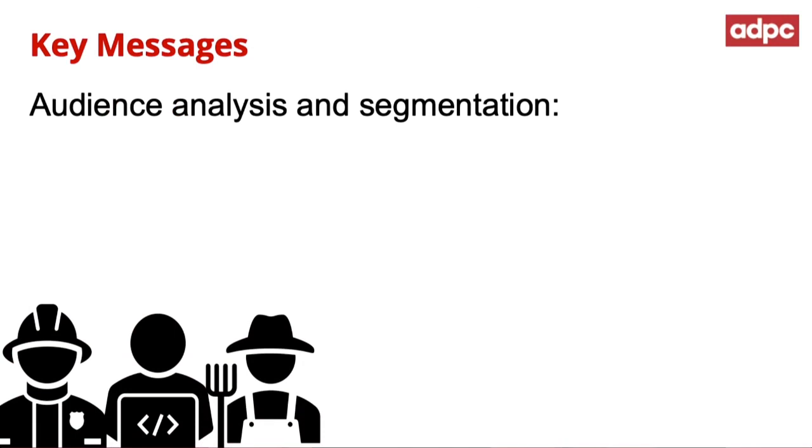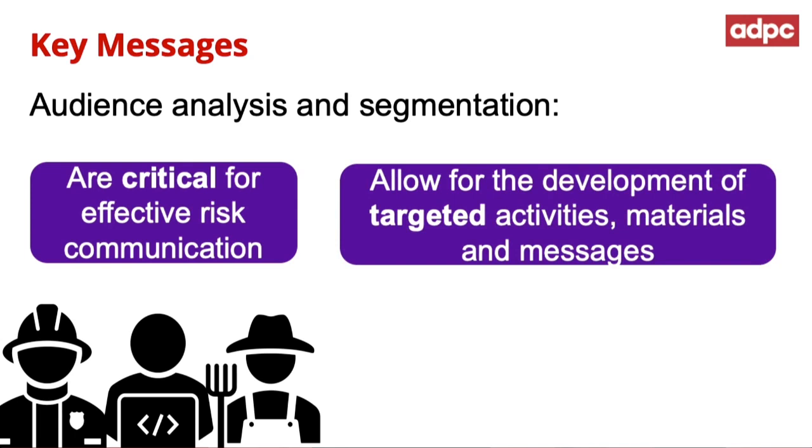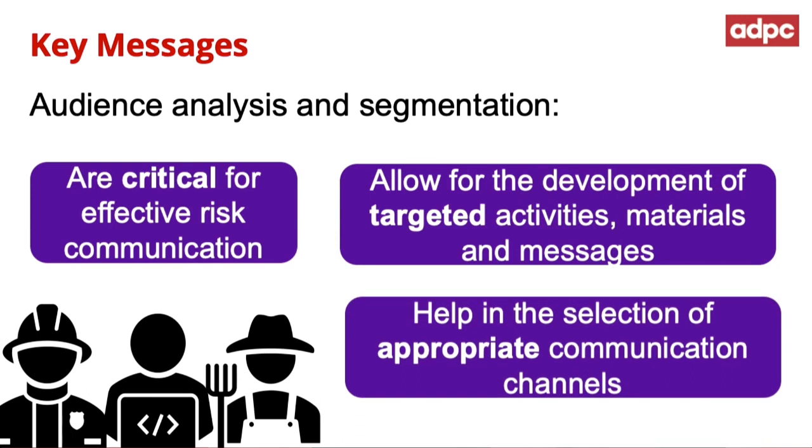Before we look into the definitions of audience analysis and segmentation, I would like to share some of the key messages of this lesson with you that you should remember. First, audience analysis and segmentation are critical for effective risk communication. This is because they allow you to develop targeted activities, materials, and messages, and select the most appropriate communication channels for your target audience. This will really help ensure that the risk information you share is understood, trusted, and acted upon.